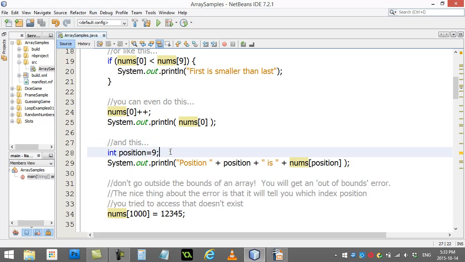So basically, you can store a lot of stuff inside one variable name. What we're going to talk about in the next video is how you can combine the arrays with loops to actually see a bit more power of these arrays. That's way better than this stuff.